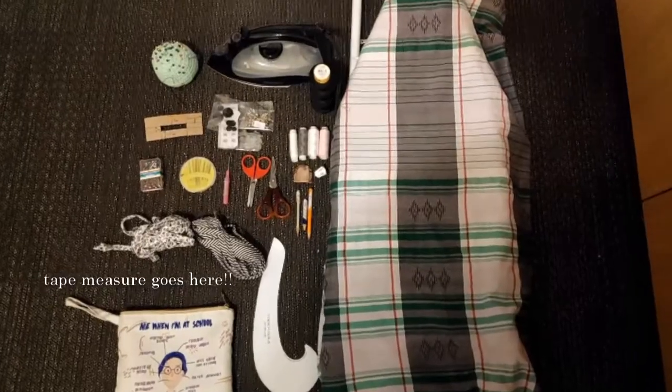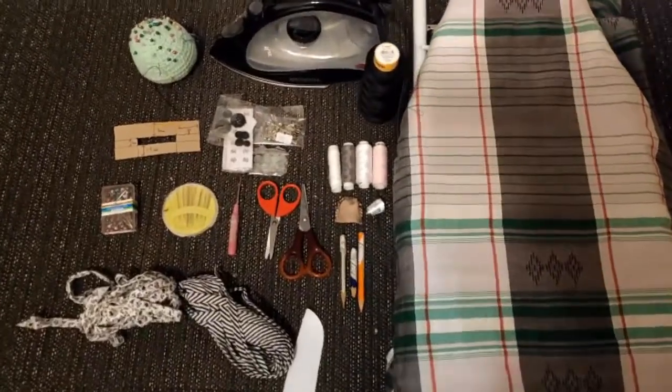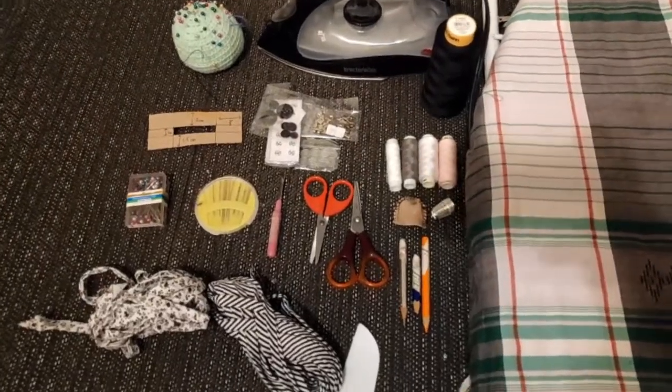Rotary cutters are amazing, but where are you going to put them? Having a thread board is incredible, but you don't have space for them. Cut everything down to what you truly absolutely need. Let me get you all — and I mean all — of my sewing equipment. Here's all of them! Most of them fit in this pouch, and whatever doesn't, like that French ruler and pin cushion, fits in one single drawer in my room.